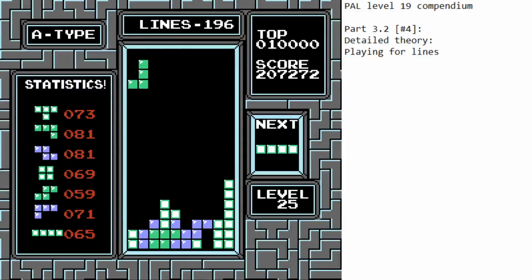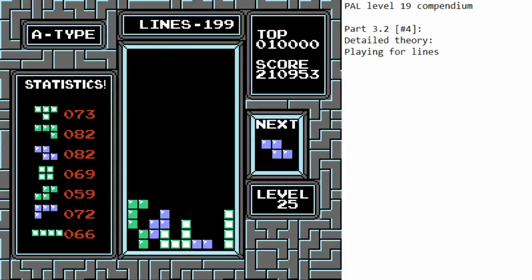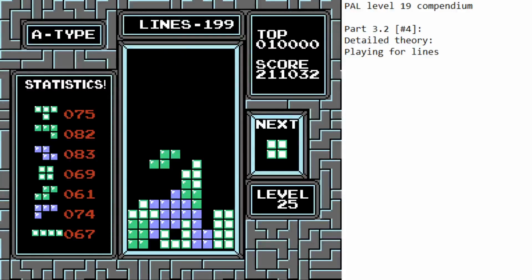So we're back. We're playing for lines, so we're trying to open it as fast as possible. We can sacrifice some board because now the board is messy, but it's simple, it isn't complex, you know what to do. Oh, it's very bad RNG. It's totally bad RNG.